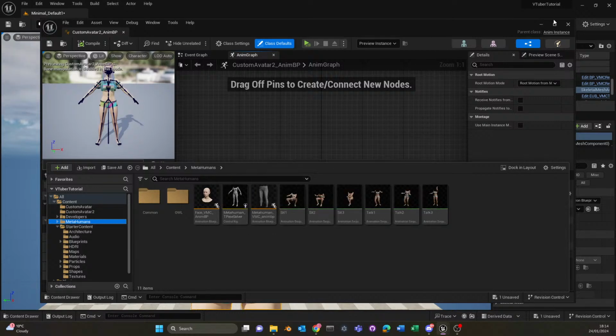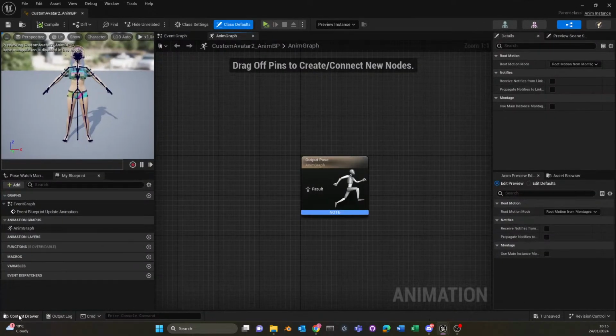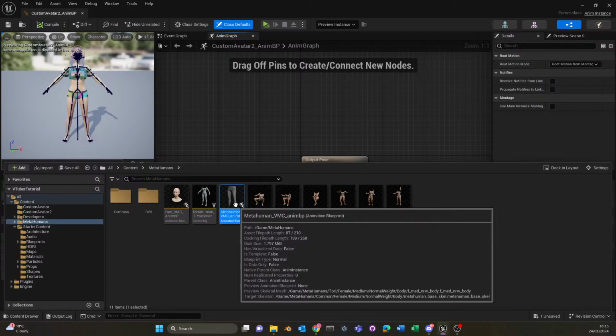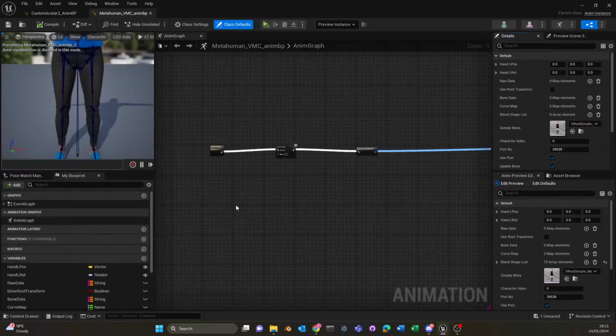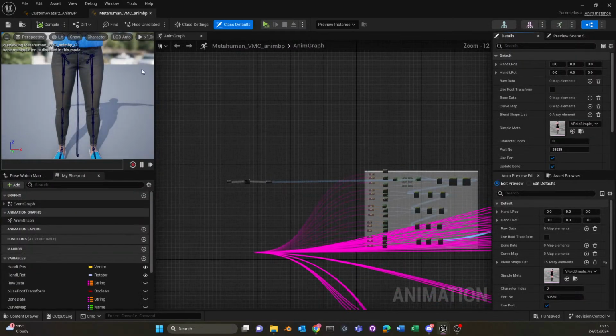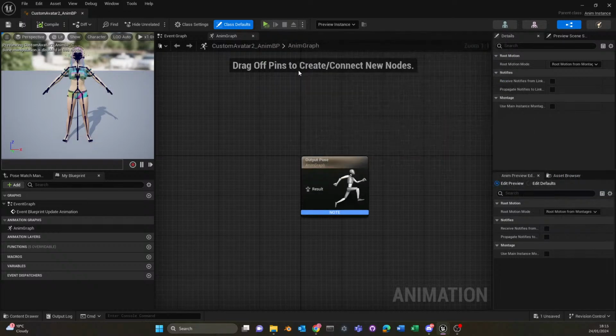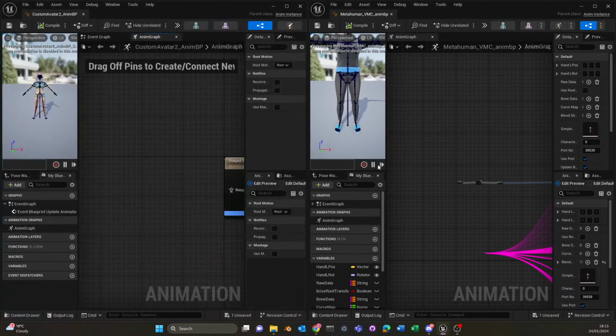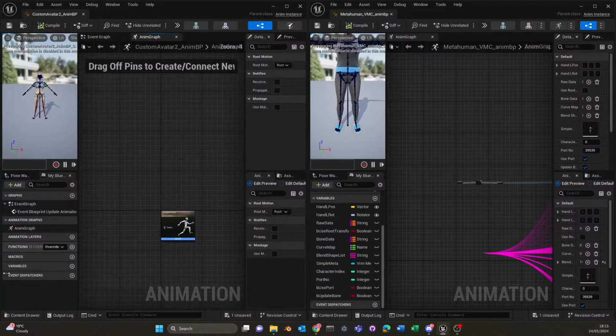So now that we have the custom avatar animation blueprint open, I'm going to open the MetaHuman VMC AnimBP as well. Don't be scared by the number of nodes in there, because everything is already done, sort of. All you need to do is copy everything from your right to your left.